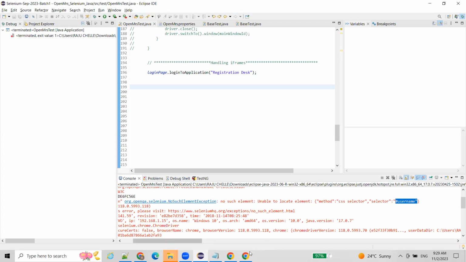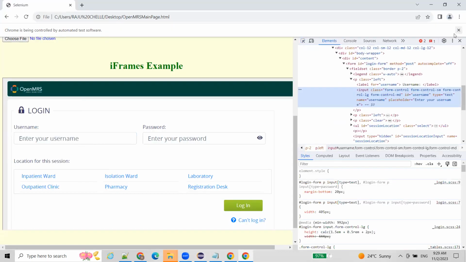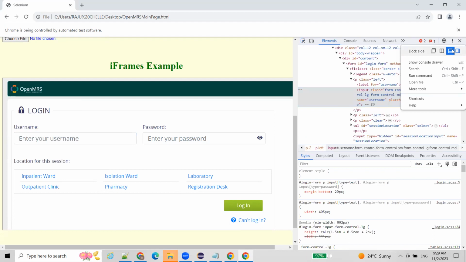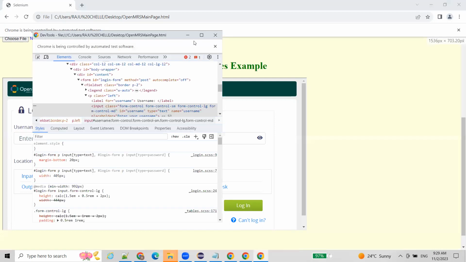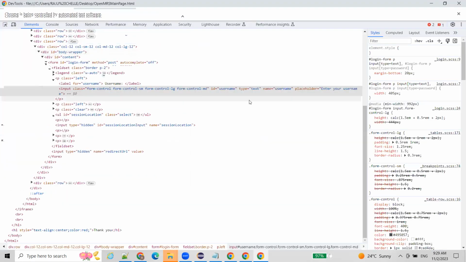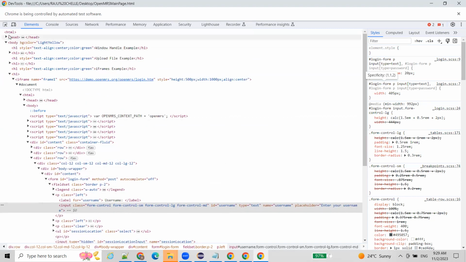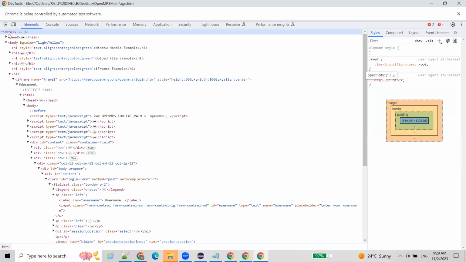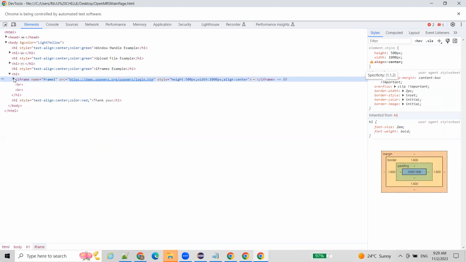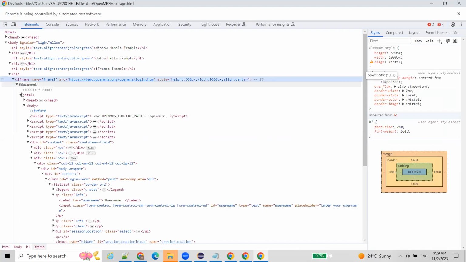The problem is whenever we have frames. Let me open it. This is the HTML structure. Whenever we open the application with the driver, it is pointing to the main HTML. But inside that we have a frame, and inside that frame we have one more HTML, and inside that we have the username field.